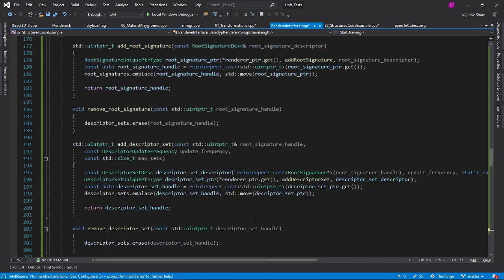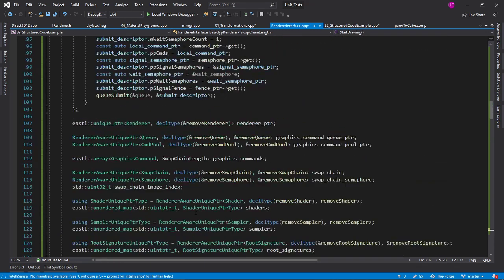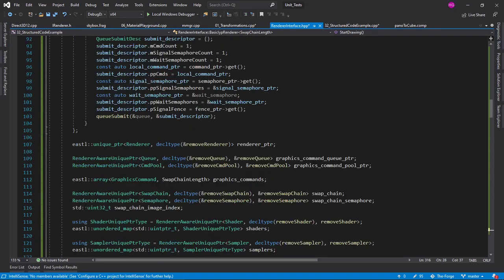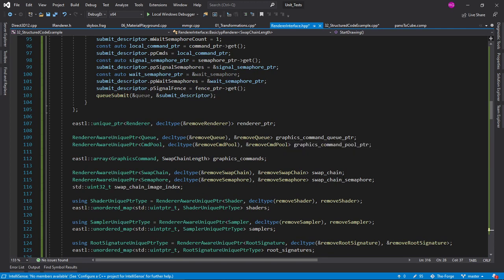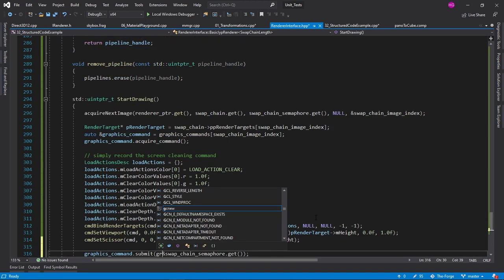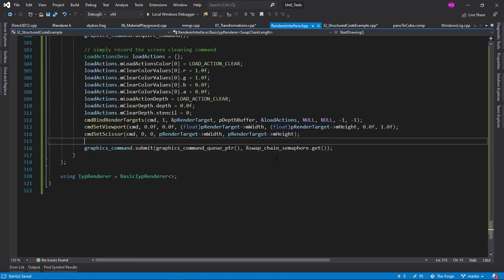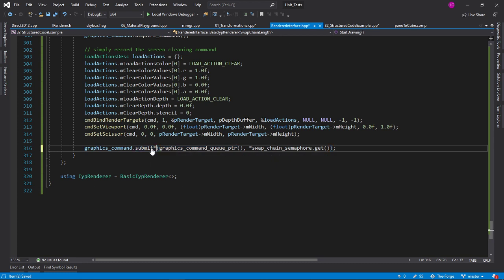I'm in the queue. And what would the name of that queue be? Graphics command queue footer. I am not comfortable around so many queues here, so many pointers here. Semaphore pointer, that needs changing.